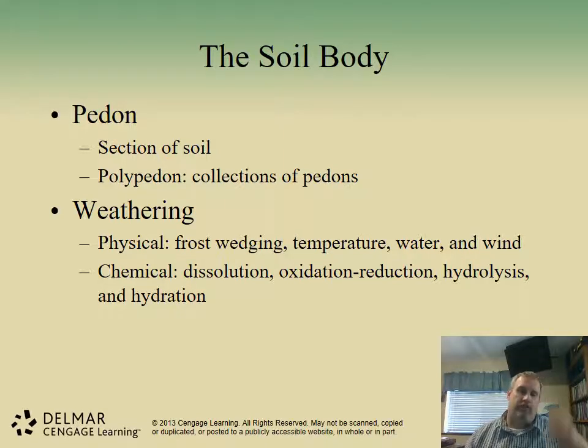So when we're looking first at physical characteristics, these are things that are happening that are basically a natural occurrence or a human interaction. Something called frost wedging is when you have a rock that has holes or cracks, and water will get down into these holes or cracks. It will freeze, and we all know that when water freezes, it expands, and this will then crack those rocks into smaller pieces.